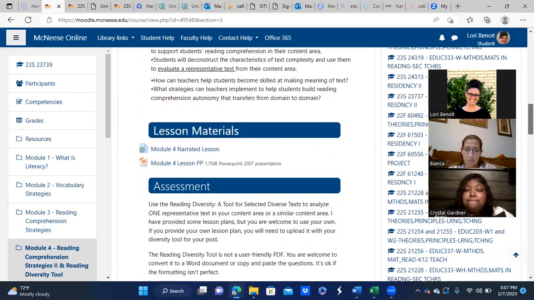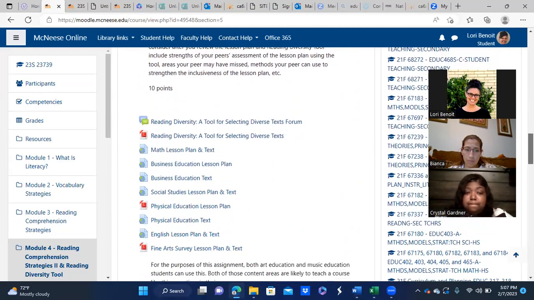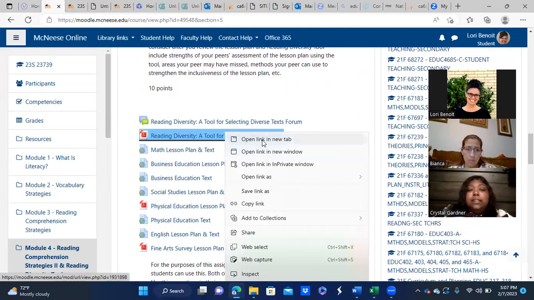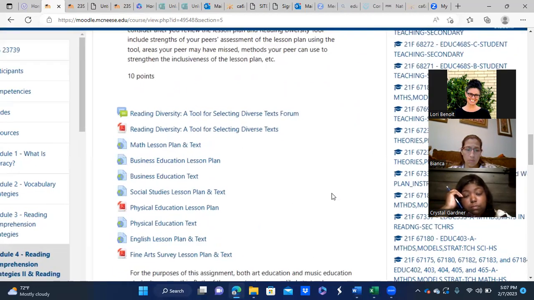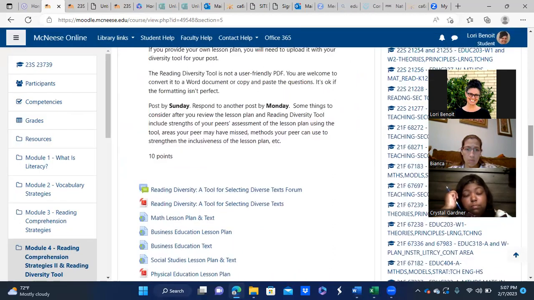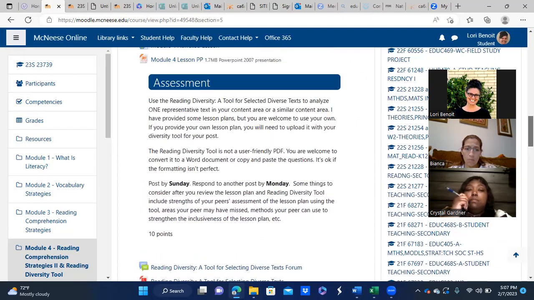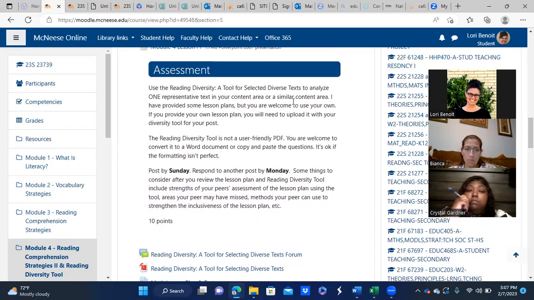So you are going to complete this tool. Let me open it up. Was I supposed to look at where it says math lesson plan and text? Was I supposed to look at that portion? Yes, or you can pick your own. You guys have your own lesson plans. Let me make sure.